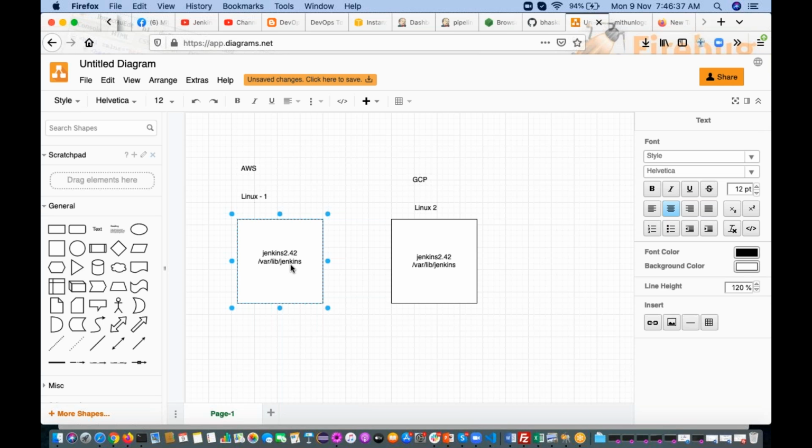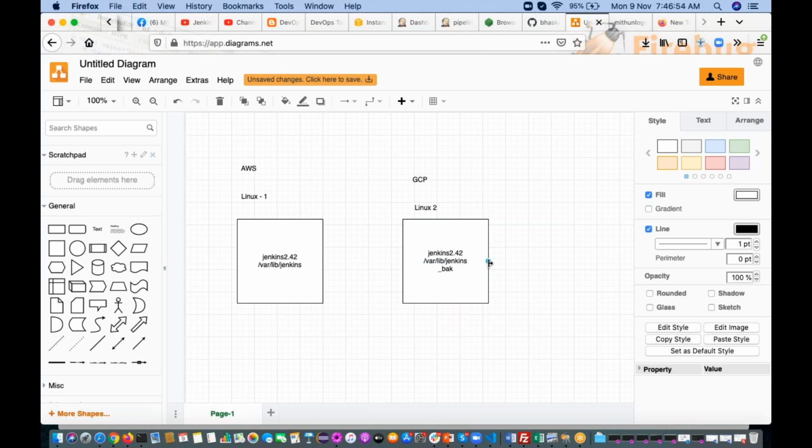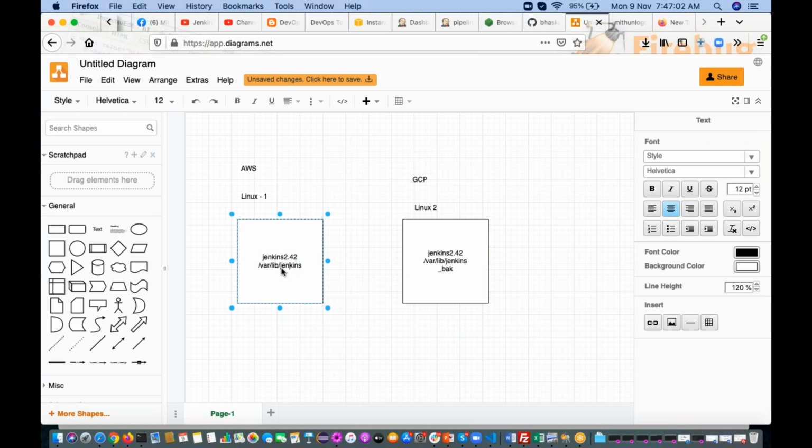This Jenkins directory contains all your Jenkins related configuration files and all. So after installing in the new server, you can rename this Jenkins directory as jenkins-back, like this. After that, whatever directory is here, you can copy into this directory and restart it.